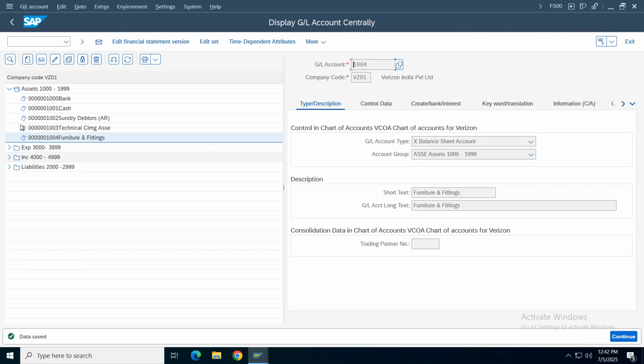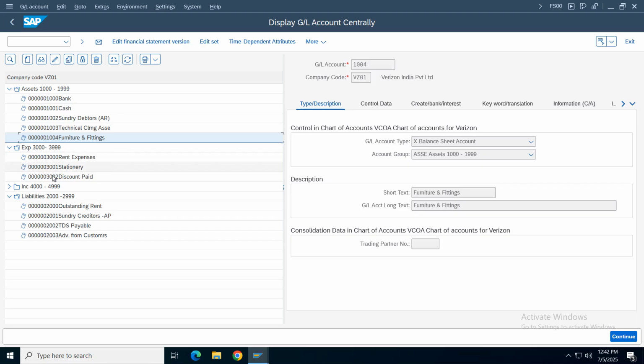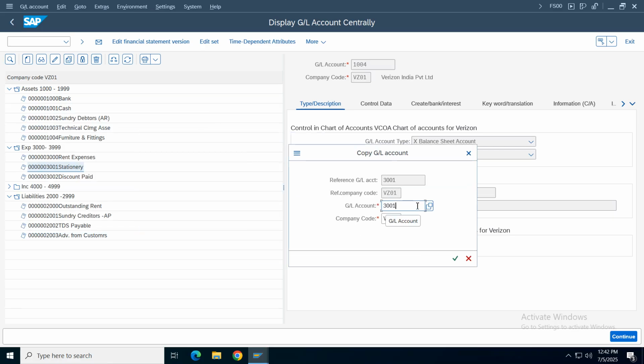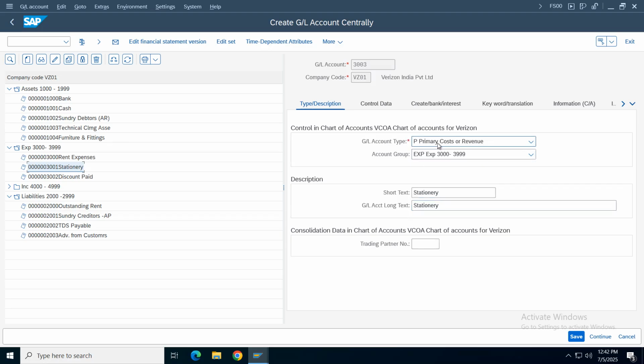Go back to the GL account. Accumulated depreciation comes under liabilities here, and depreciation goes to the expenses. I'll create one. I'll copy this one, which is 3000. Next is 3003. Press enter. Yes, I want to create it as a primary cost. Expenses, that's correct.